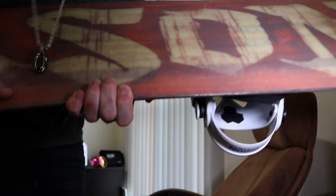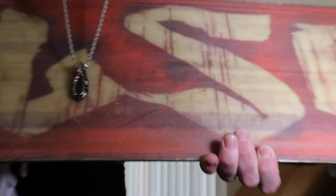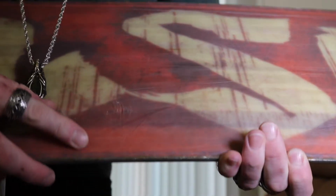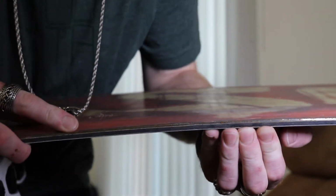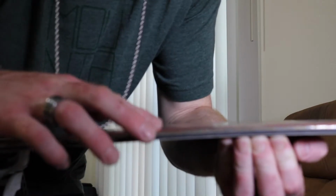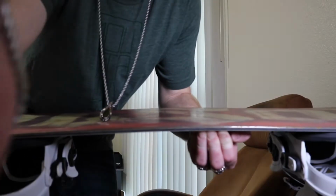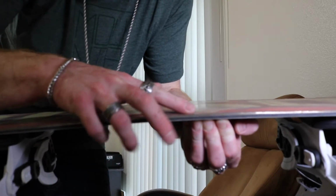So I'm just going to get my board. I don't know how well you guys are able to see that. I'm going to try to bring it into the light, but you can kind of see, if my camera will focus, it's not going to want to, that it actually raises up right by the edge a little bit.